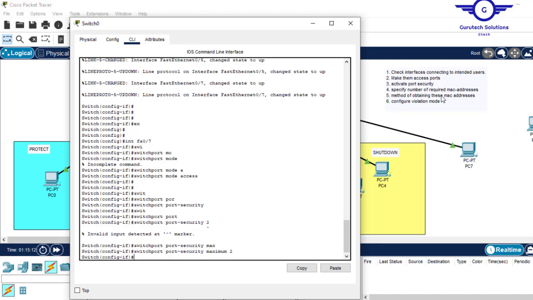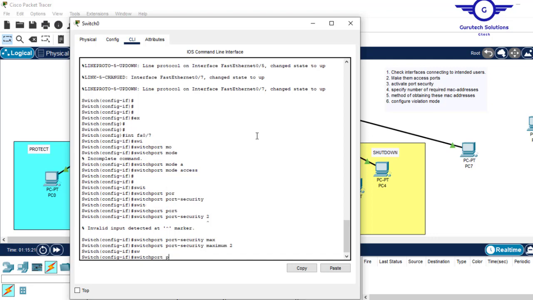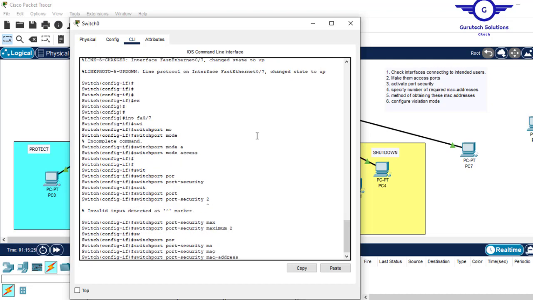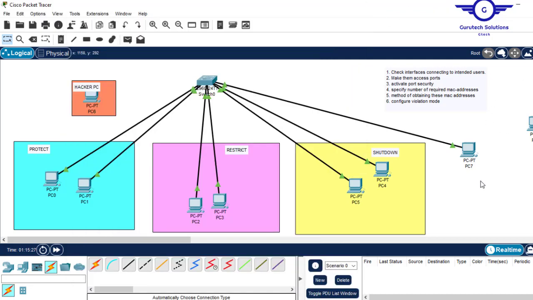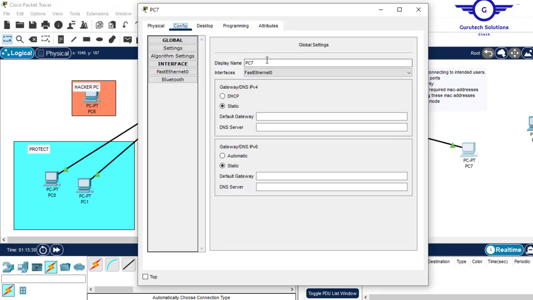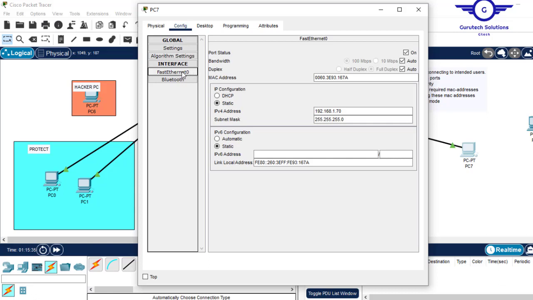And now what's the next step? The method of obtaining MAC addresses. We said here now we want to do it manually. Then we say switchport port-security mac-address. We obtain it manually. We go to the individual computer, we click on the computer, and then we come to config and FastEthernet0.